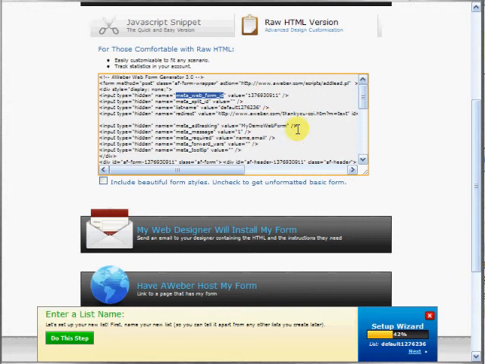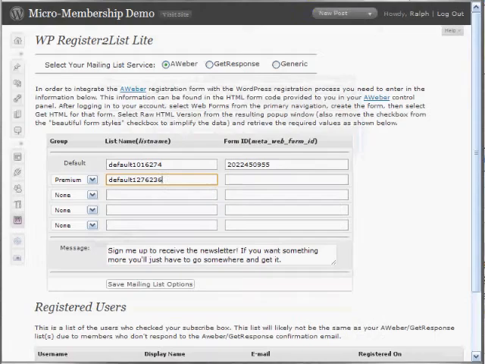Now there's the Meta Web Form ID, which is also very important. And the value is generally numeric, so you will copy that and paste that in the right-hand column. And you're basically ready to go. Now in my case, I know this number is incorrect. I'm going to correct it here. And notice I've got multiple rows.